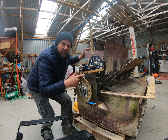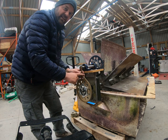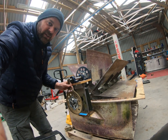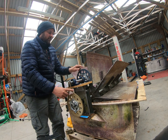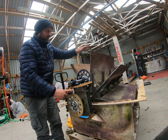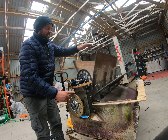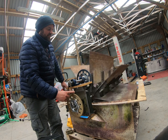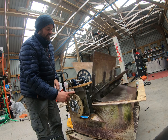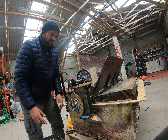But I'll just show you. I'll put some tension on it, and I'll spin the wheel at the speed, and you'll see how fast the intermediate one goes. Okay, so you can see that's about the speed that the paddle wheel will be spinning at. You can see it's quite fast. So what we're going to be doing is putting the alternator.